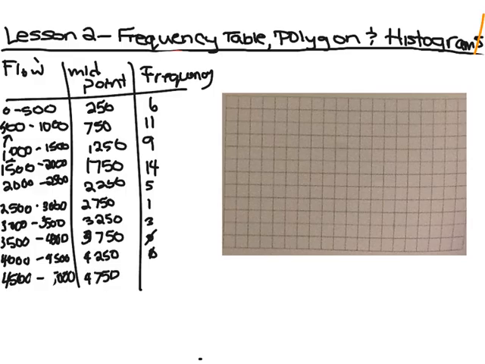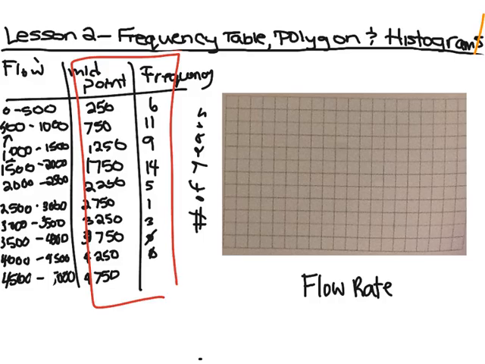So on our x-axis, it's still our flow rate. And our y-axis is still the number of years. But now we're going to use these coordinates to graph. So the y-axis is going to go up by the same amount, up by 2s. So 2, 4, 6, 8, 10, 12, 14, 16, 18, 20. Those are the same because our number of years isn't changing. The only thing that's changing is the intervals on the bottom.